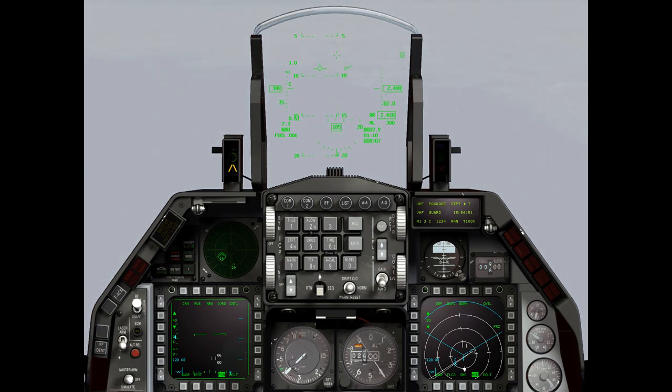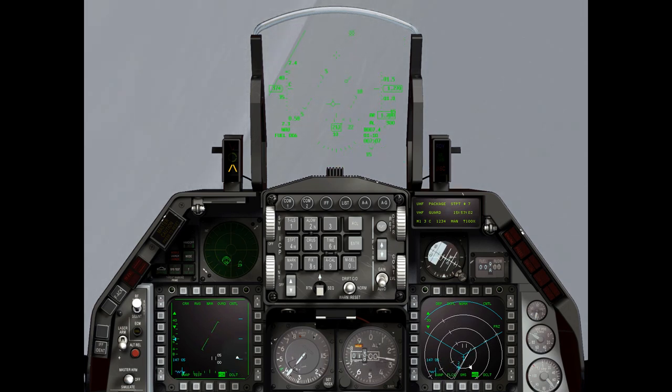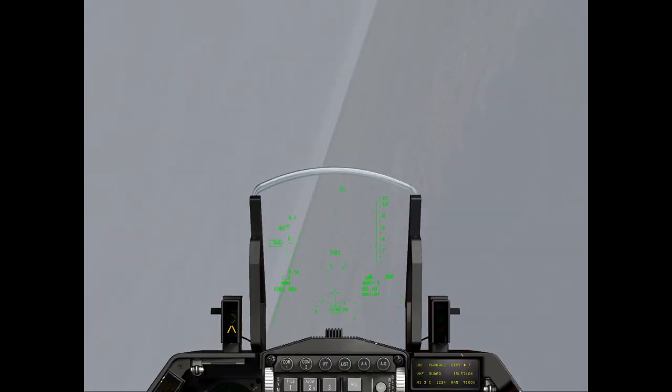Gypsy 1-2, descend to 2000, maintain 220 knots, turn right heading 235, vectors to final, runway 26. Gypsy 1-1, turn right to final approach course 260, check approach speed.